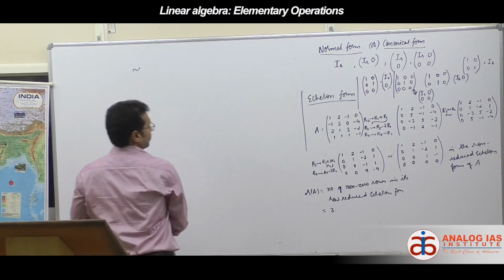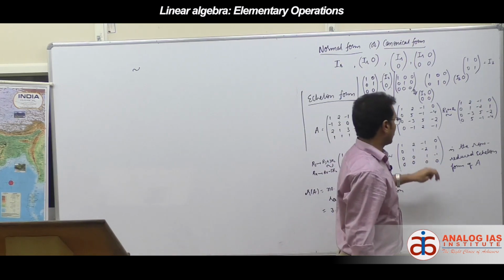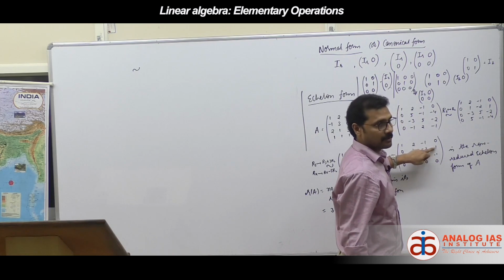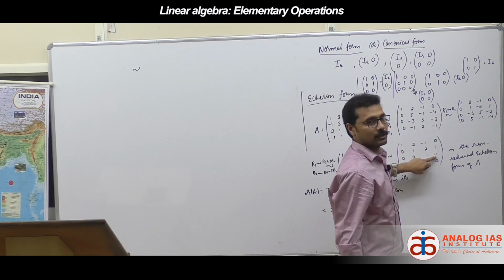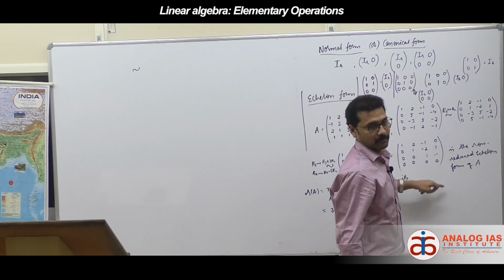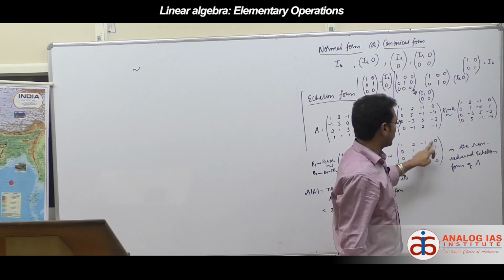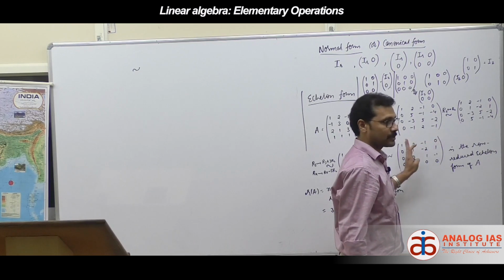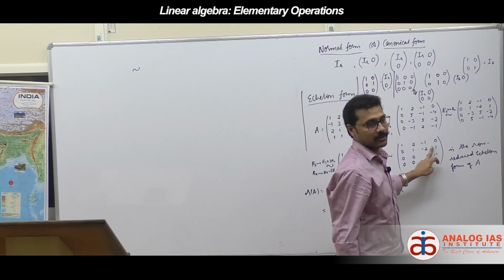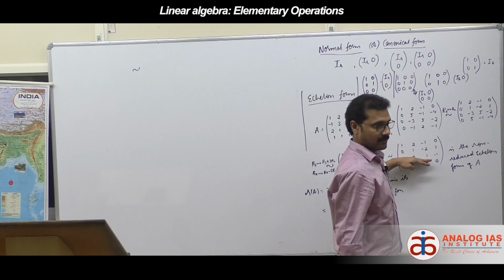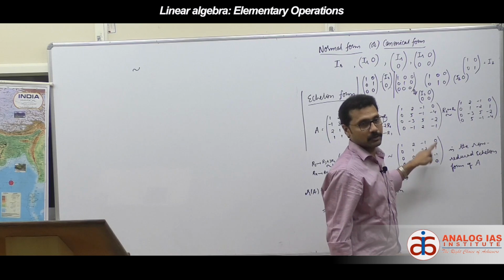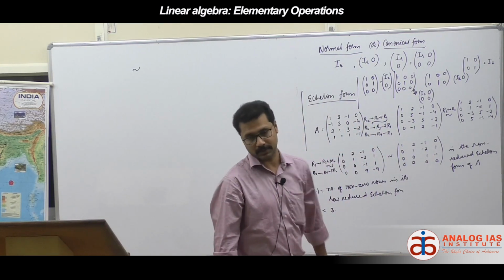Suppose I take this as the reference row now. I can make this element 0, but this element cannot be made 0 by using row operations, because you don't have any other element in that column to make it 0. So quite obviously, unless I use column operations, I cannot make these things zeros, because the row rank I got is equal to 3. If I have to convert this into normal form, this and this also have to become zeros, which is possible only if I use column operations.